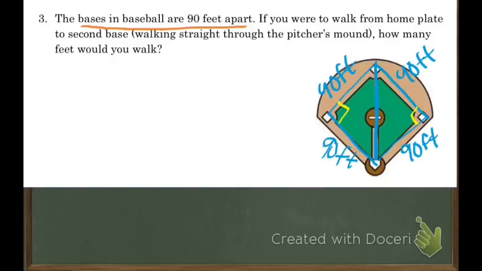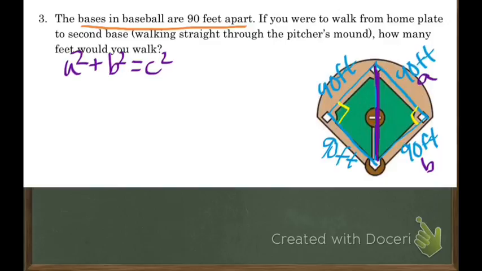So that means, are we looking for a hypotenuse, or are we looking for legs? If you think we're looking for legs, you are wrong. We're looking for the hypotenuse, because the hypotenuse is the thing that we don't know. That is the path down the middle of the field. So if we use a squared plus b squared, equals c squared, our legs are going to be the base path. So that would be a and b. You could have used the other 2 on the other side. That would have been fine as well.